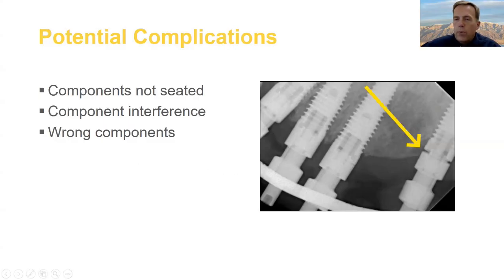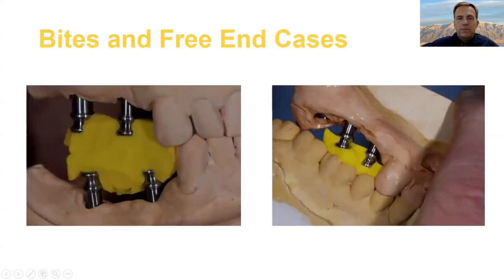And then, of course, wrong components. We don't see that very often, but every once in a while you get manufacturers where the platforms are different, but the screw is the same. So you could screw a 4 or 5 part into a 5/7 implant. Well, not only will the hex be wrong, but the timing will be wrong as well. So the lab will make a 4 or 5 and then it doesn't fit, and you're like, well, what's going on here? So again, really make sure you get the right impression components and use them well. The time that you spend at the front end makes the seat go so much better.